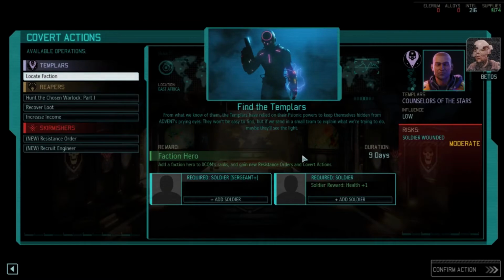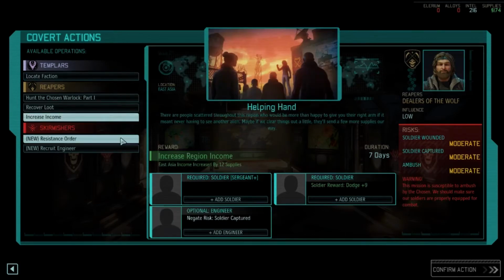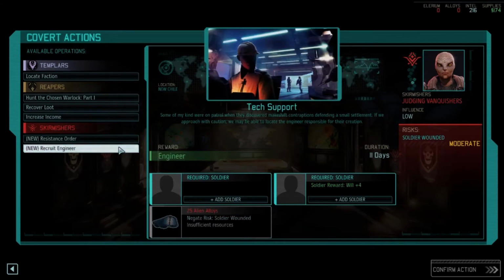And that's what stinks. So Commander, we will undertake a new mission. I really want to locate the Templars. Recover loot: this gives us alien loot and increases income. There's a resistance order from the skirmishers: all mission timers are increased by 2 turns. I really, really want that. And we also need the engineer.